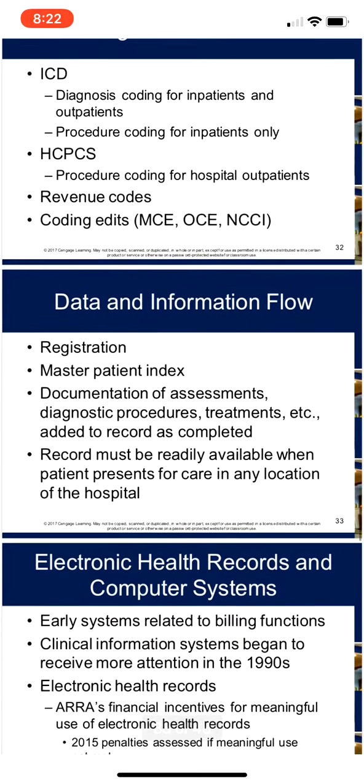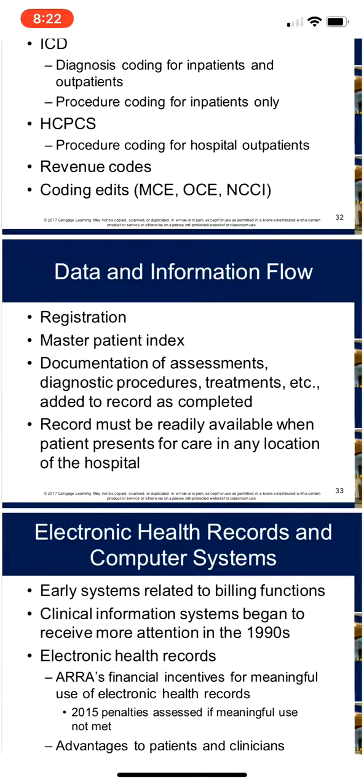Alright, moving down to data and information flow. This is where we're going to talk about registration, our MPI, and then some documentation here. So in most facilities, the patient's record is started at registration. There's information necessary to identify the patient. It's gathered and recorded, and this information is entered into an electronic database or your master patient index system. And it can also be printed out or manually recorded for immediate reference. Many electronic health records store a local version of the MPI on business continuity devices to ensure that the index is available during system downtimes.